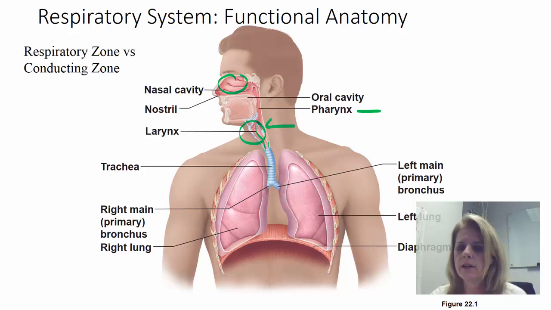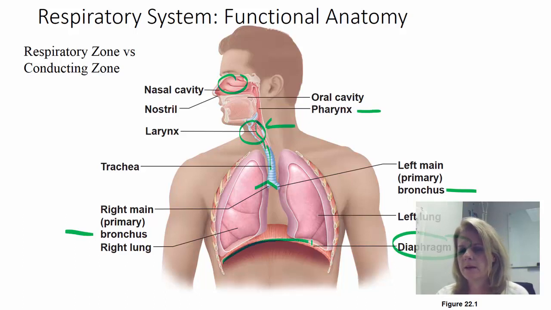Then the air goes down the larynx into a tube called the trachea, and the trachea will then divide into what are called a right and left bronchus, and then those bronchi will divide into bronchioles, becoming smaller and smaller, and kind of make a tree, so that the air can get all the way down into the lungs for gas exchange. It also requires a muscle, the diaphragm. This is your main breathing muscle. There are more muscles involved in breathing besides the diaphragm, but it's the main one.